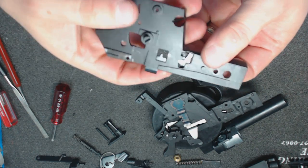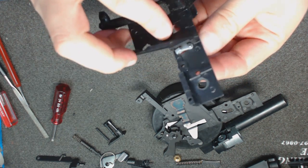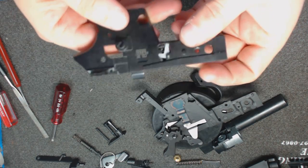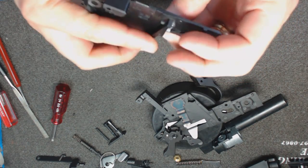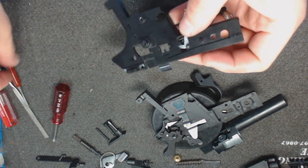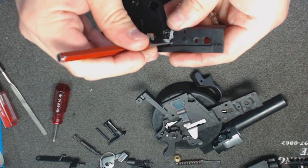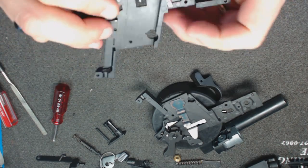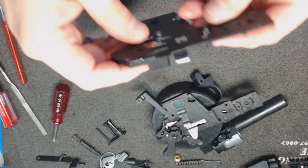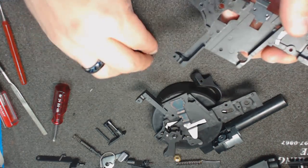This generally stays in the gun. It's crimped in, and so I don't recommend trying to take that pin out if you don't have a suitable way to regenerate that crimp afterwards. You're going to have a bad day. But you can get in there to clean pretty easily. I think that's crimped in there. Yeah, I have no desire to push my luck with that. Likewise, this piece is also crimped into this side of the frame, so we don't want to take any of that apart that we don't have to.